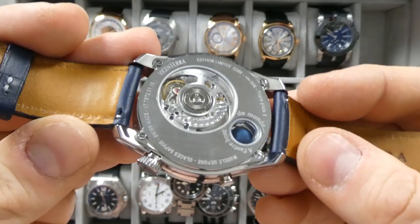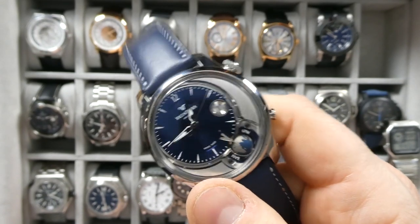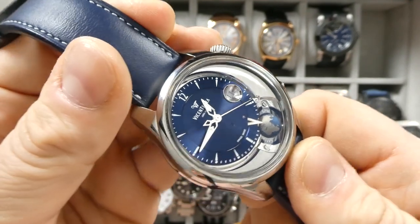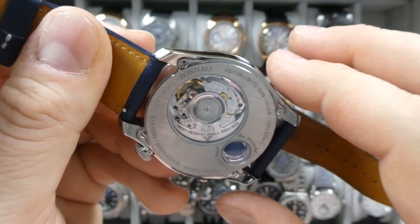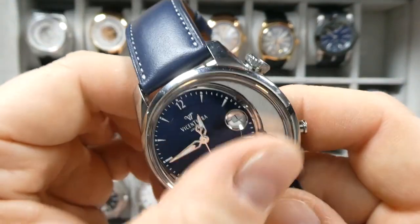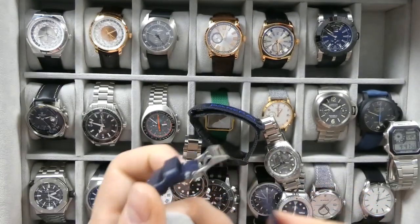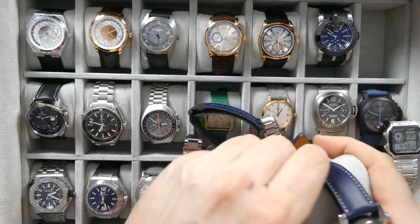I go out, meet people, and show them these watches, and a lot of people end up buying them because they're so beautiful. Full disclosure: if you buy one through me I do get a commission, but I highly recommend these watches regardless. They retail for about $4,250 USD. You get an ETA movement with an all in-house grade 5 titanium globe module, a really beautiful sunburst dial, and a bowl where the globe sits. Definitely check them out.